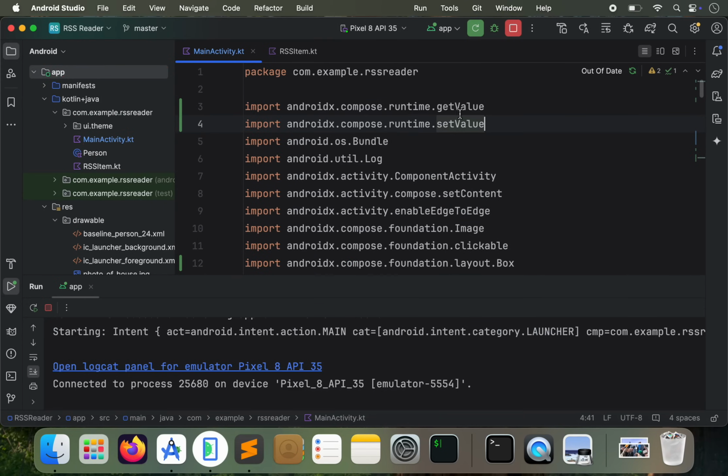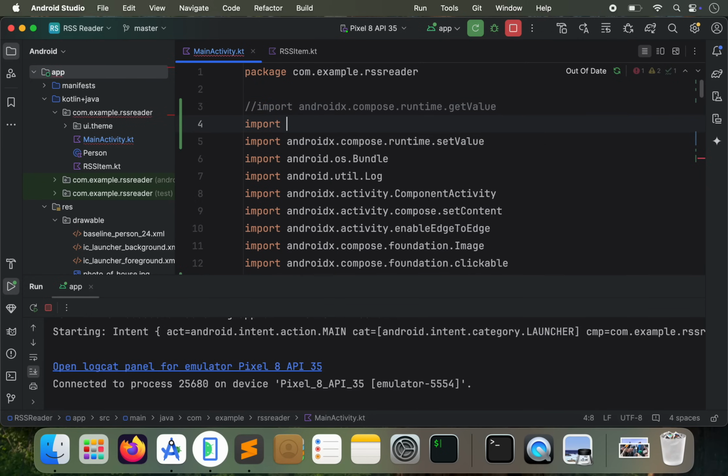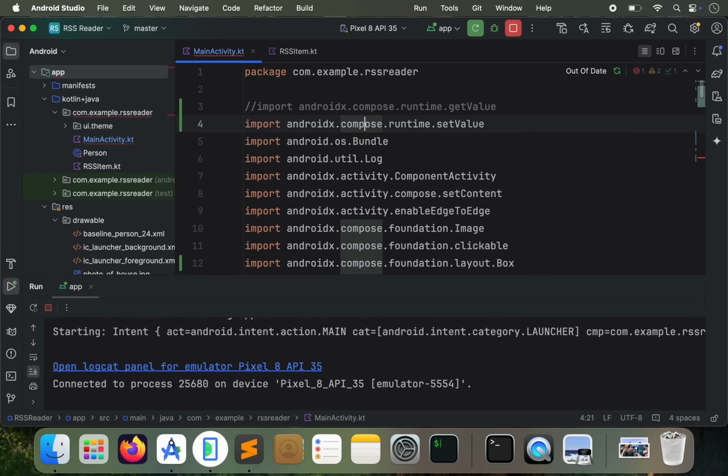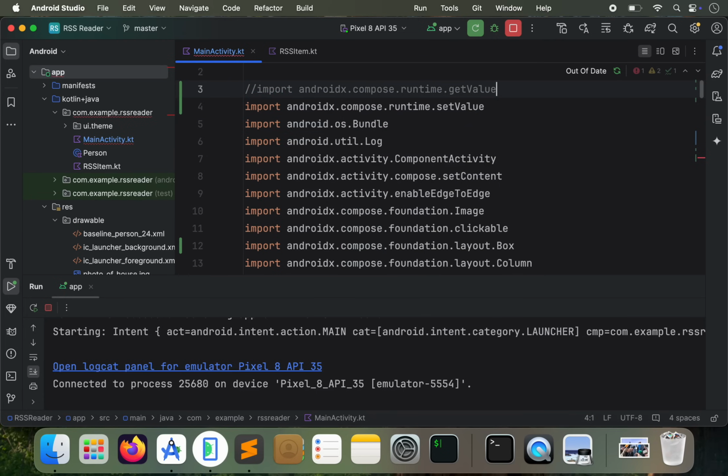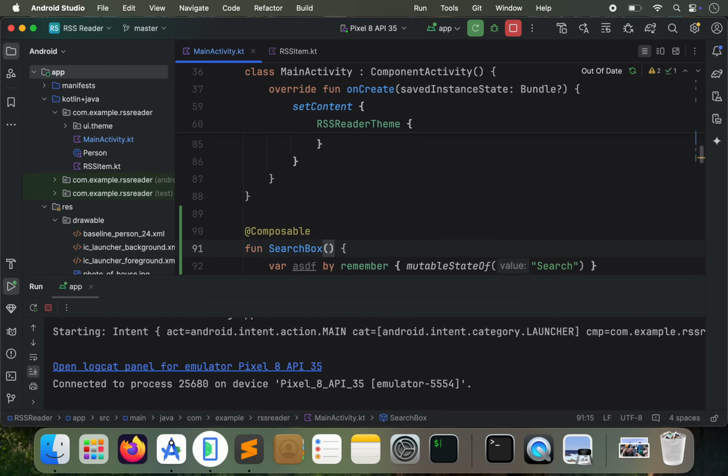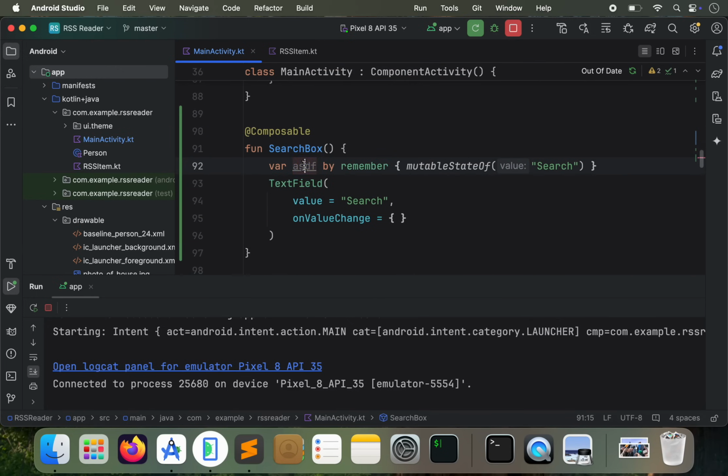And you need to put those two lines in there. So it's import androidx, and you can probably just import androidx.compose. You can type it out yourself, but I'm going to just paste it in there because it's easier. I generally don't like pasting code, but hey, it is what it is. Let's go back to the search box, and we'll do this.